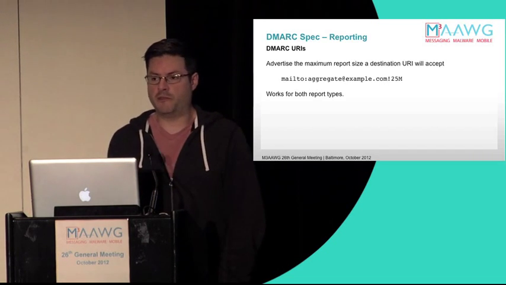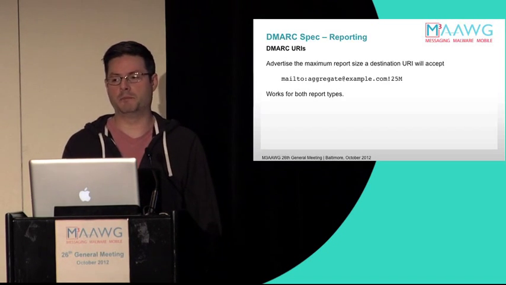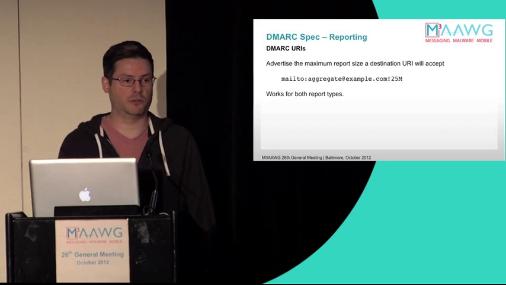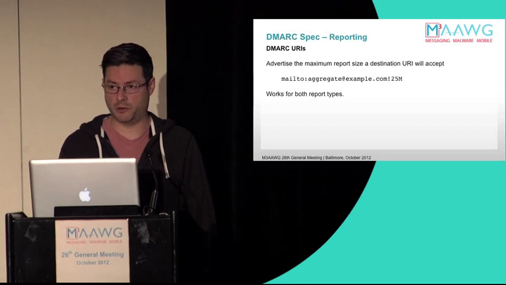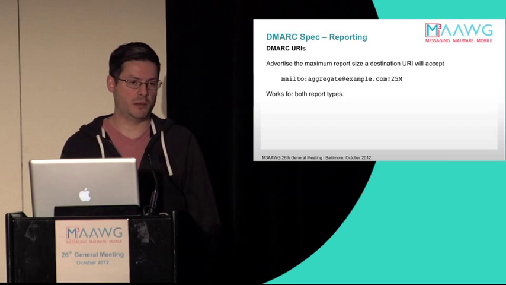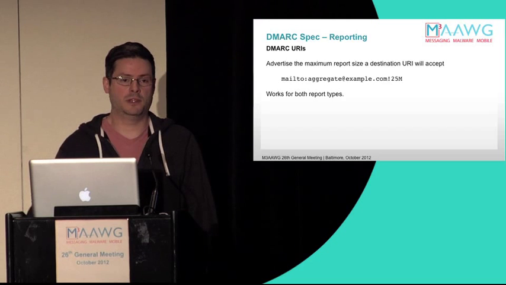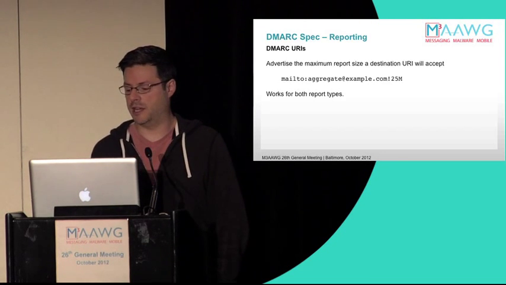So there have been some questions. This may go back to the use of the reporting mechanism as kind of a mail cannon. One of the provisions we've put in the spec is the ability to limit the size of the report. A lot of folks have restrictions on the size of the mail that their inbound infrastructure will accept, 10 megs, 25 megs, whatever the case may be. You can indicate the size of the report you would like to get back, and if the report exceeds that, it'll just be truncated after that point.